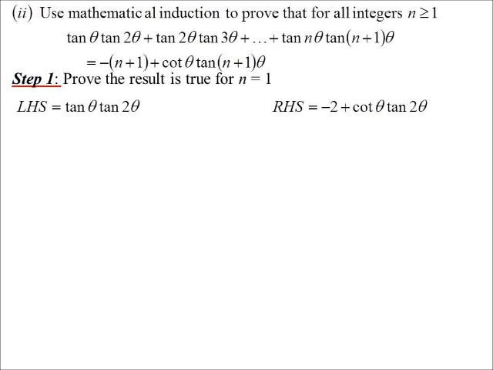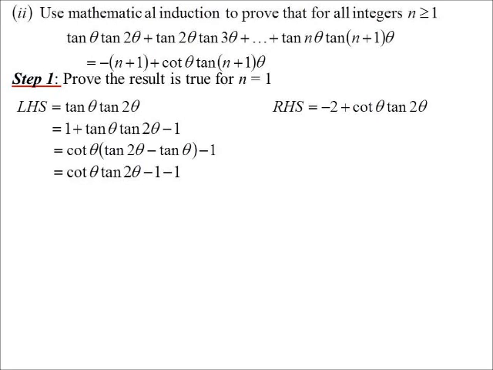Well, it's got to tie in, you would think, with what they just asked us to prove. And what they just asked us to prove was not that tan tan equals something, but 1 plus tan tan equals something. So I'll make it 1 plus tan tan, but then of course I've got to subtract 1 as well. And then I can substitute in what we just proved. So I'll get cot theta tan 2 theta minus tan theta minus 1. Okay, we've got to get to minus 2 plus cot theta. Well, I've got the cot theta times the tan 2 theta. Of course, cot times tan is 1. So we get minus 1, there's our minus 2.